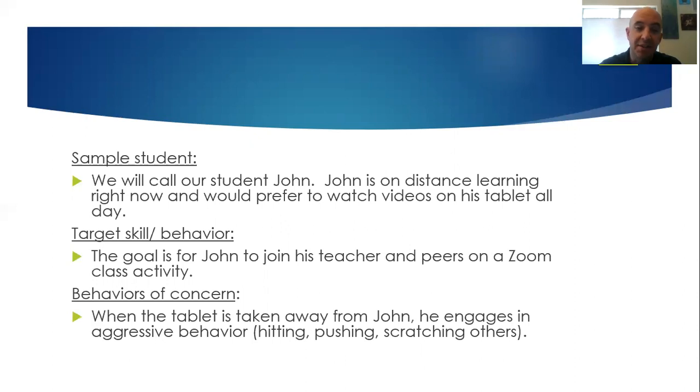The target skill, the goal, is for John to join his teacher and peers in a Zoom class. It might be every day, it might be once a week. It really depends, but that's going to be individualized for your student's situation. But there's a behavioral concern here. When the tablet is taken away from John, he engages in aggressive behavior. So we can't just go full bore and expect him to stop everything and just sit on Zoom. We're going to be using the token chart to build up. We'll talk about some of the limitations, because there is an underlying behavior that we need to be concerned about. We'll talk about that as we go through the process.